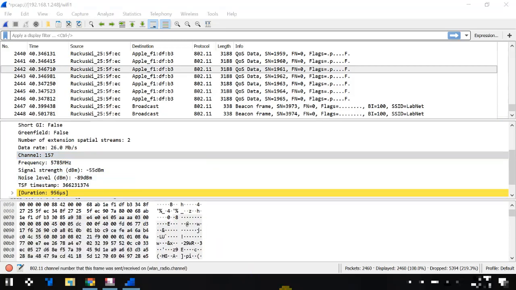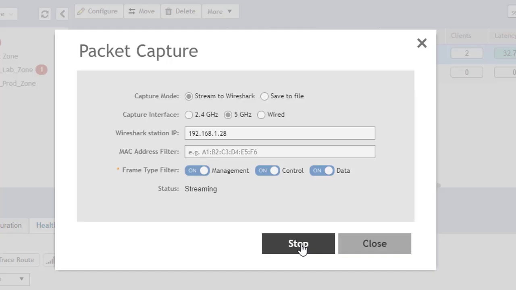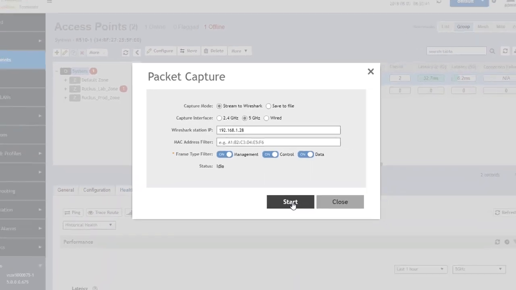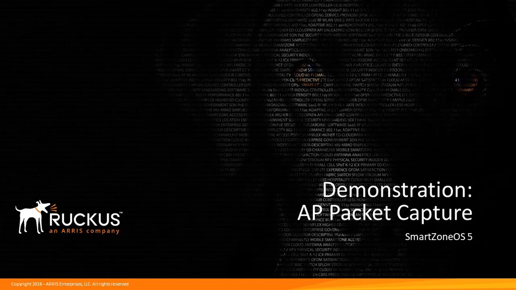So we've stopped it over here at the Wireshark. We can come back over here to our Smart Zone network controller, and we can stop it streaming this traffic since the receiver is no longer there to grab it. And we can let the access point stop worrying about forwarding this captured traffic. We can go back to our Wireshark and we can analyze the traffic we've collected. There are a lot of available options for how we're going to do this and what we're going to do with that data. But this really shows the capabilities, this new capability in Smart Zone OS 5 that allows us to use an AP and hit it right at the source of capturing traffic for both our wireless interfaces and wire traffic going out of that access point.